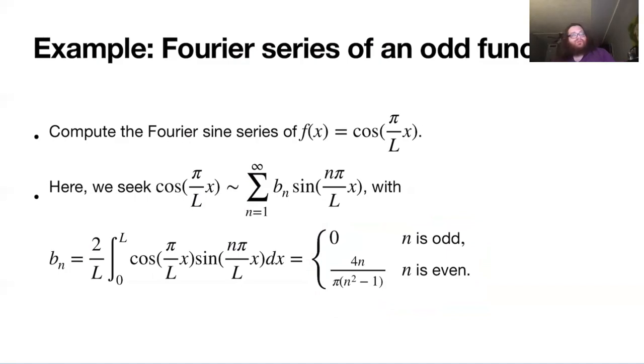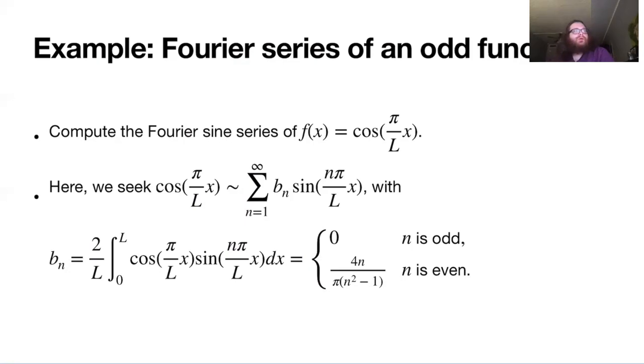So the takeaway for all of this is, if you ever see the phrase "compute the Fourier sine series," implicitly what's happening is you're being told to, one, take the odd extension of your function, and then compute its Fourier series. And then because you're working with an odd function, the Fourier series will only consist of odd pieces, and so you're only going to have sine terms showing up.